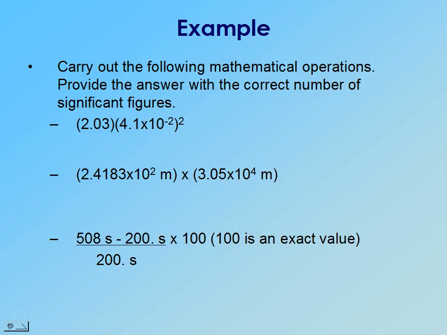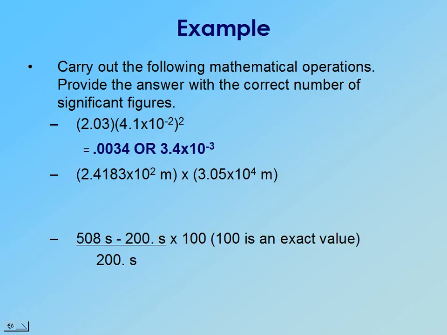So here are 3 examples involving significant figures. You can put the numbers in scientific notation in your calculator using the E button above number 7, or you can go ahead and do the times 10 with the caret, but remember you have to watch out for your parentheses when you do that. You can also simplify the numbers before you do the exponent math here. But this number has 3 sig figs, it's still a multiplication. This one also has 2 sig figs, so you want to report 2 in your answer. And so that would be 0.0034. I would also take 0.0034, or 3.4 times 10 to the negative third.